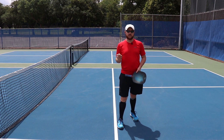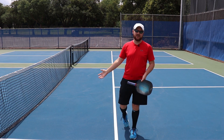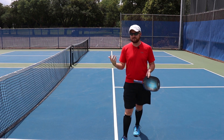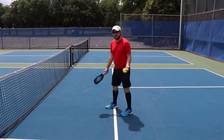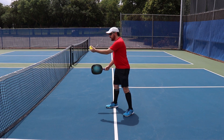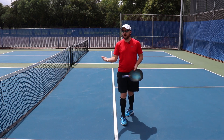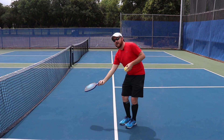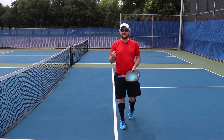One very popular question when it comes to pickleball rules is about the kitchen, or the non-volley zone. The kitchen is the colloquial term for the non-volley zone, but almost everyone calls it the kitchen. The basic rule is I cannot be standing in this zone and volley a ball at the same time. If I'm standing here and the ball comes over and it hasn't bounced yet and I hit it, that's a fault. A volley is just a ball that you hit that hasn't bounced yet, whether it's up here as an overhead or down here — doesn't matter.